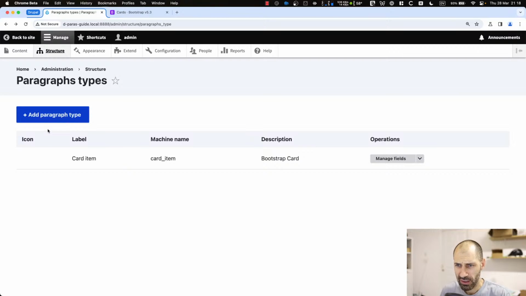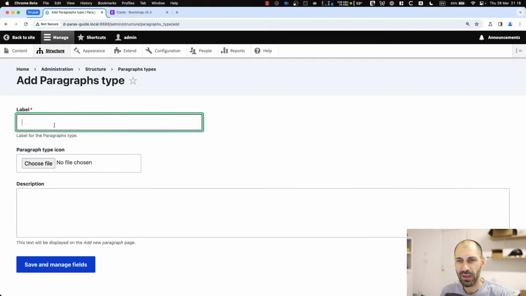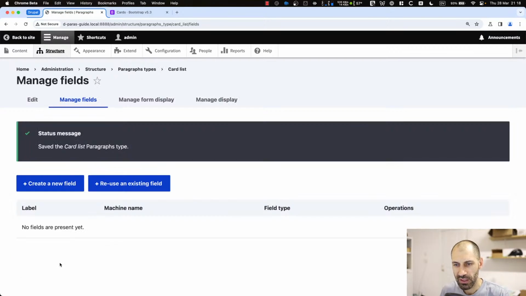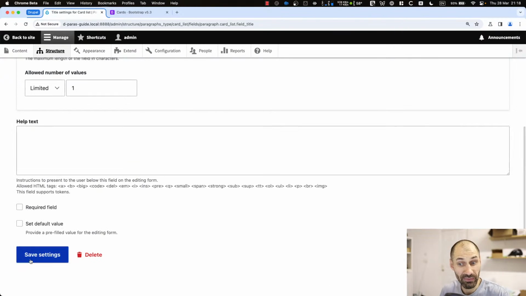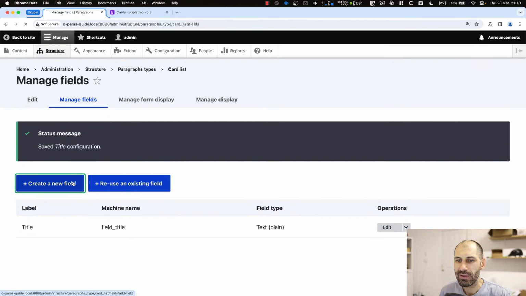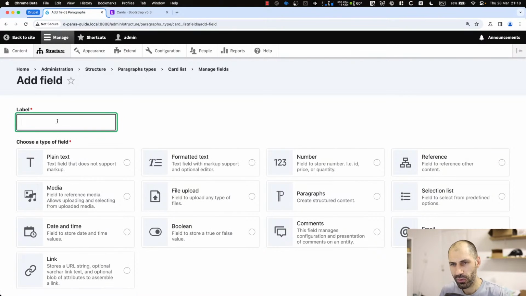Let's see. Did I put in an uppercase for all of it? No, I didn't. Okay. We'll call this one card list. And then click on Save and manage fields. Let's add in a title field so we can add a little title above things. And let's click on add a new field and we'll call this one cards.